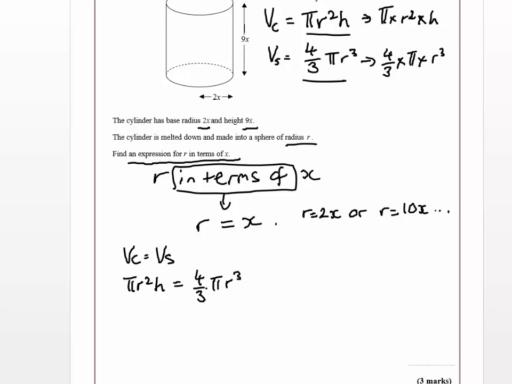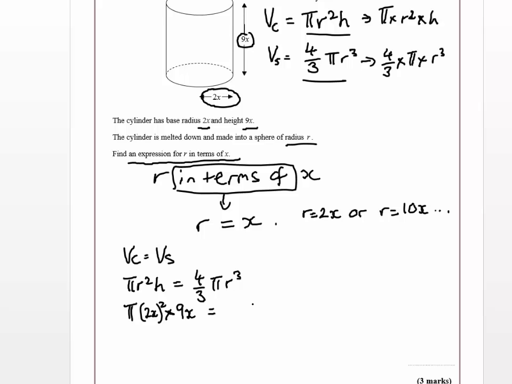But they gave us some information, didn't they, about the dimensions of the cylinder. They told us that the radius of the cylinder is 2x. So I'm going to rewrite that. And they told us the height is 9x. So I'm going to rewrite that as well underneath. So I'm going to put in brackets here, I'm going to put 2x squared, remember, multiplied. Just showing you we've got 9x. Okay, all I've done is just replace the dimensions that they gave me.